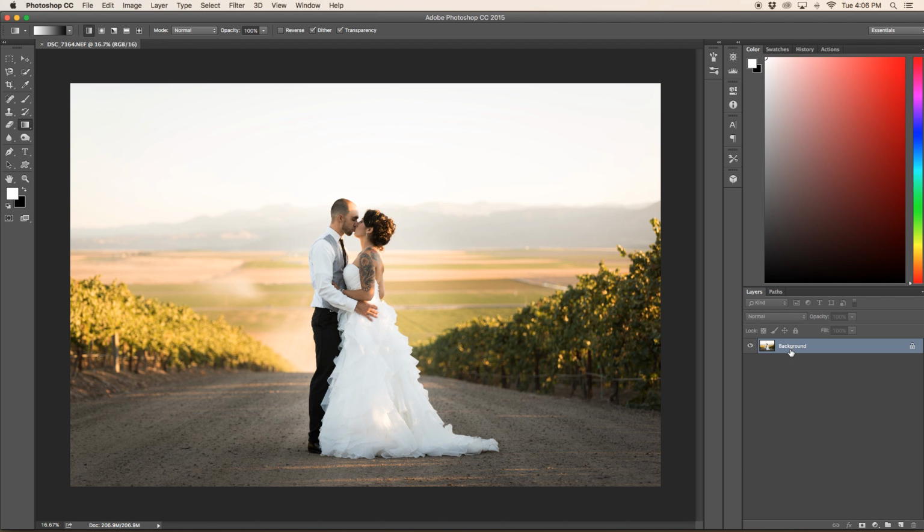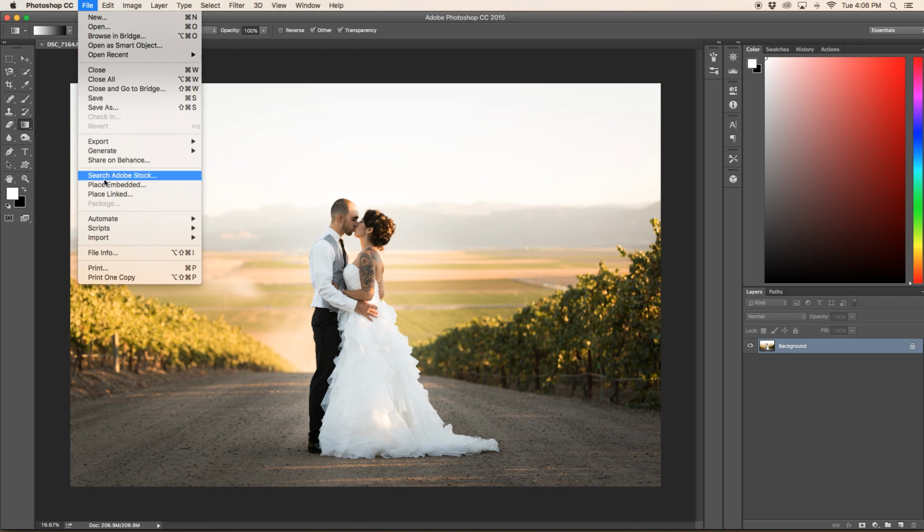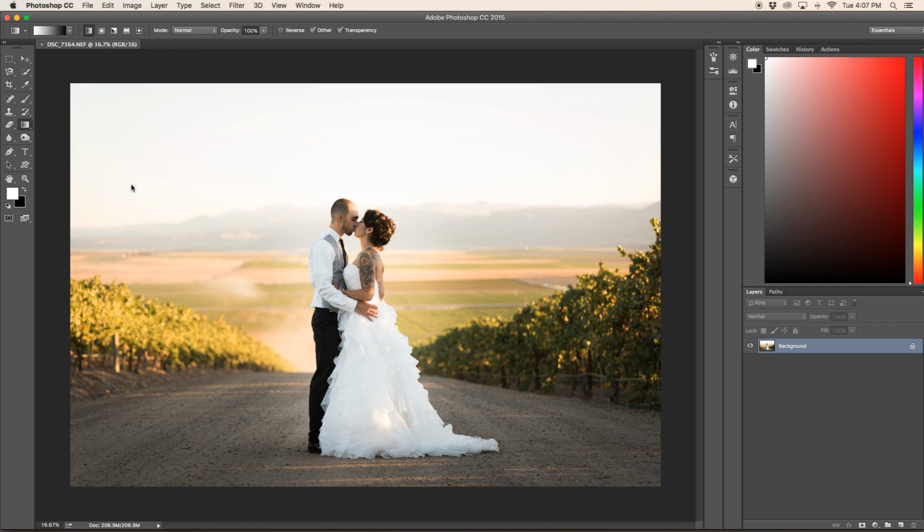So, all right. Making sure that my background is selected, I'm going to go up here to File. I'm going to go to Place Embedded. Now, I know some people have the earlier versions of Photoshop and Photoshop Elements. I'm not sure what that is called. Mine says Place Embedded. I think maybe it's Place Object. I'm not really sure, so you might have to kind of play around with that. But for Photoshop CC, this is what it's called, I believe. So I'm going to click Place Embedded.